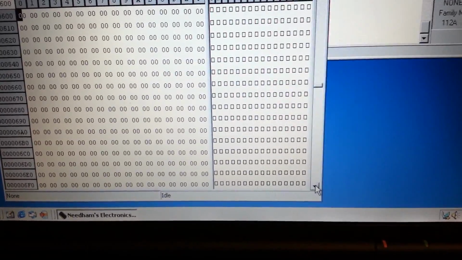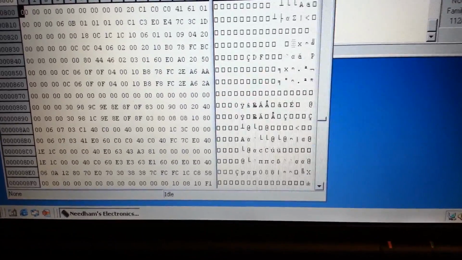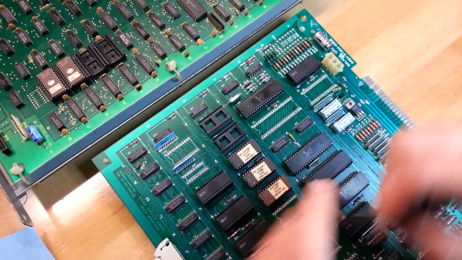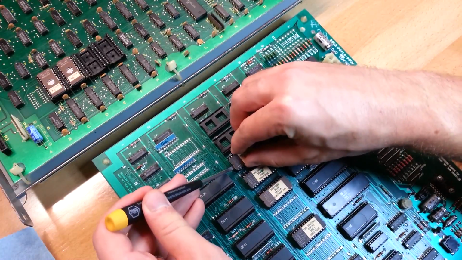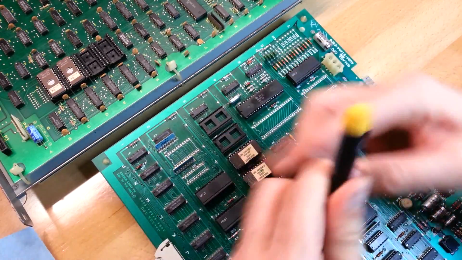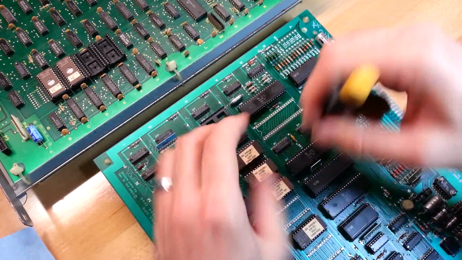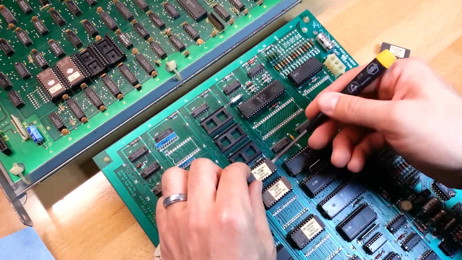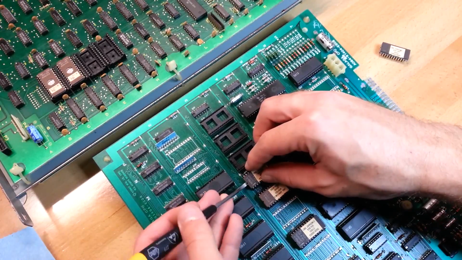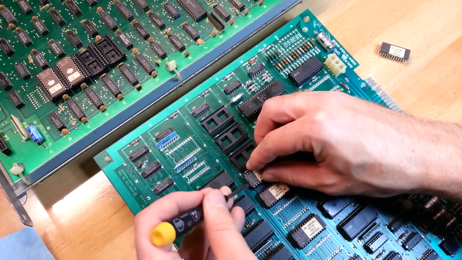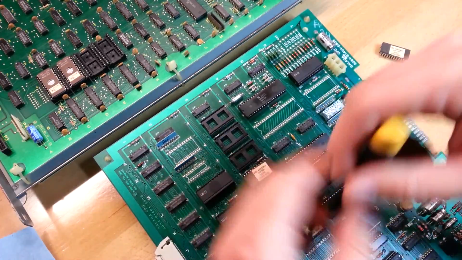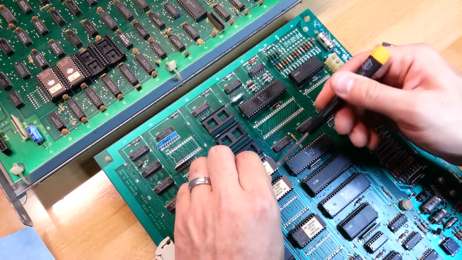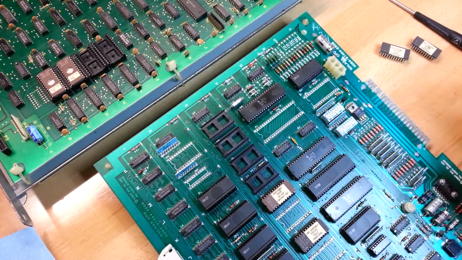So what I'm going to go ahead and do is pull two of my 2732s and get them written with the correct data and get these guys swapped out. So stick with me. Okay, so I'll permanently borrow a couple of these Intel 2732As from the spare board, and I'll go ahead and order some replacement 2732s to get some EPROMs back onto this board. I'm pretty sure this board's got some problems, but I'm pretty sure I can get it working with just a little bit of attention. But right now I'm going to borrow its EPROMs to get my Donkey Kong working and get it ready to play.